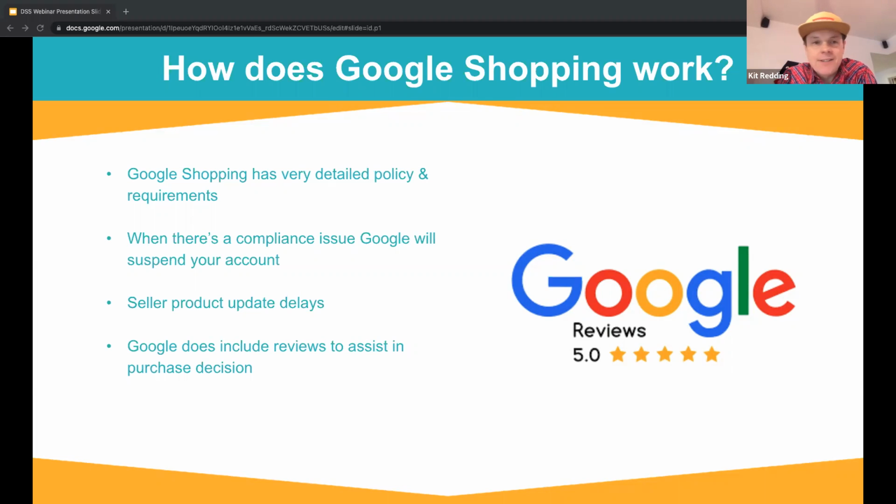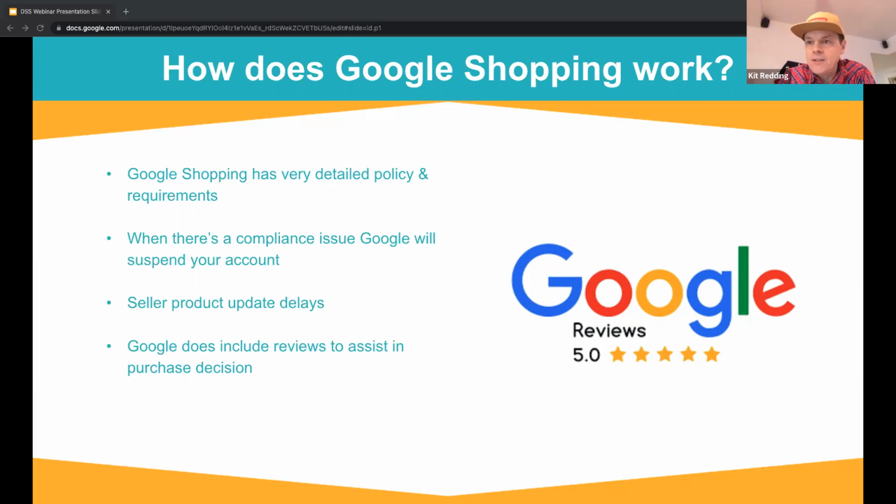When there's a compliance issue, like I mentioned, they will connect with you and try and work you through it. It may not seem like a very inviting message you receive, because usually it's along the lines of your account has been banned or suspended, or it's no longer valid, things like that. So it's not the most friendly message, but usually there is a link to take a look at the specific issue that is occurring.